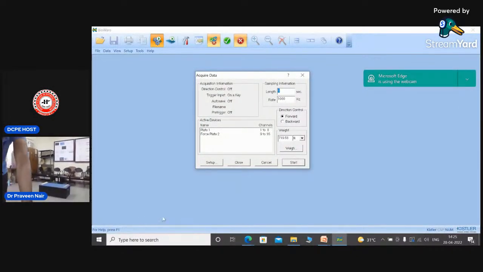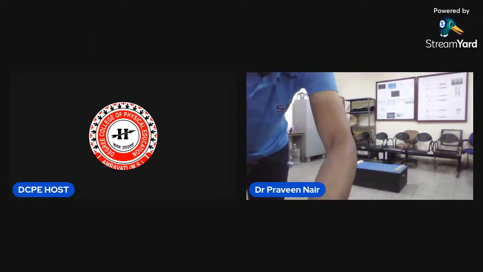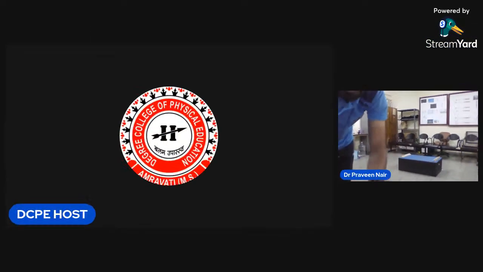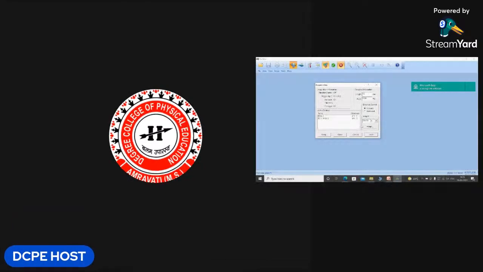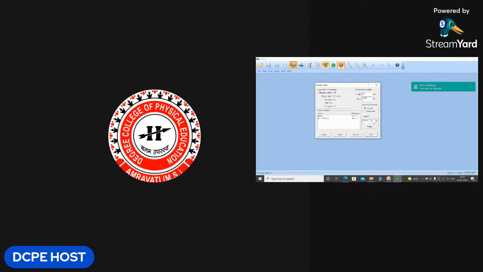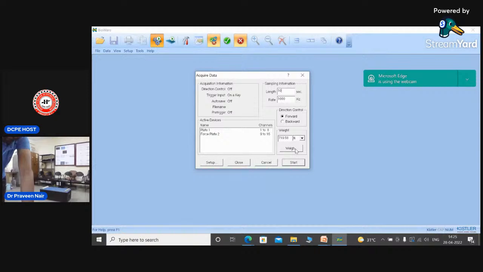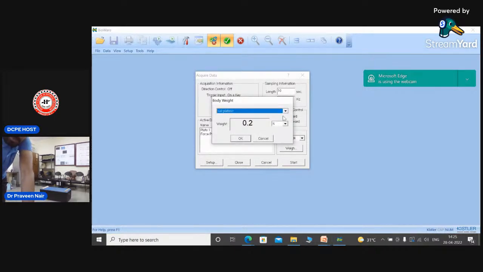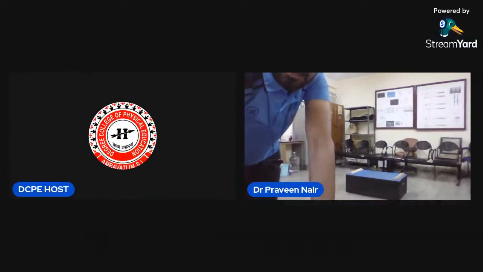Okay, so as you can see, this is the length of the trial. This is a simple, typical overview of this software. Before performing any test, you ask the athlete to stand on the force plate, like I will be standing, although I am alone here. Right now, I will try to demonstrate it.